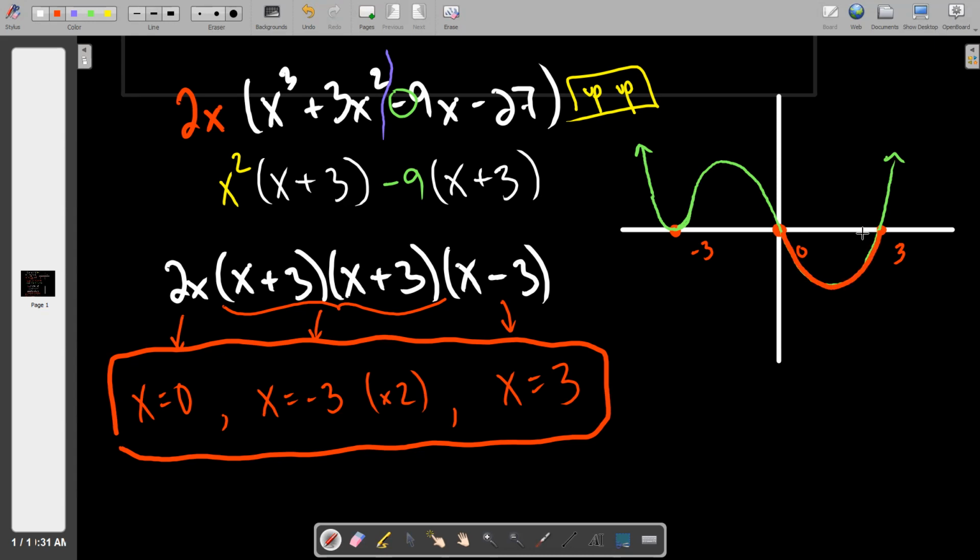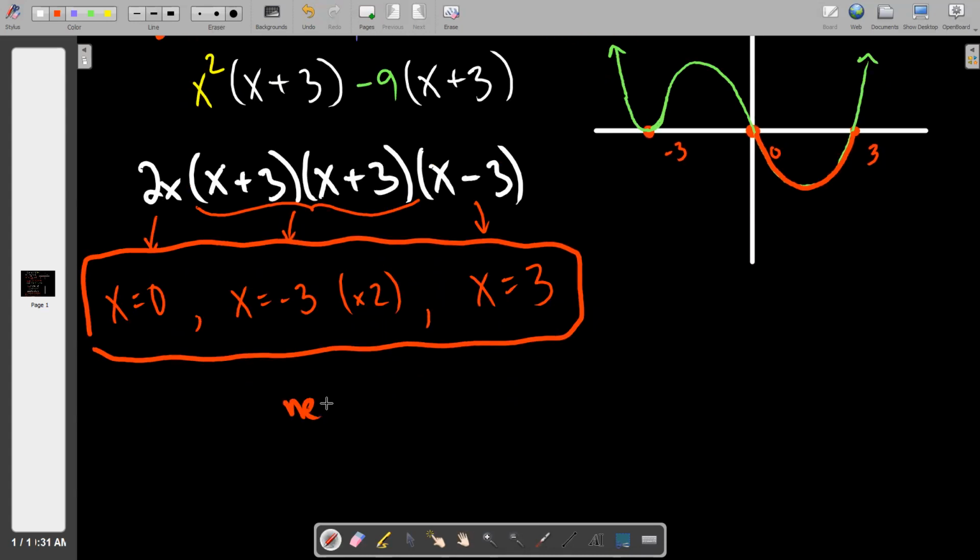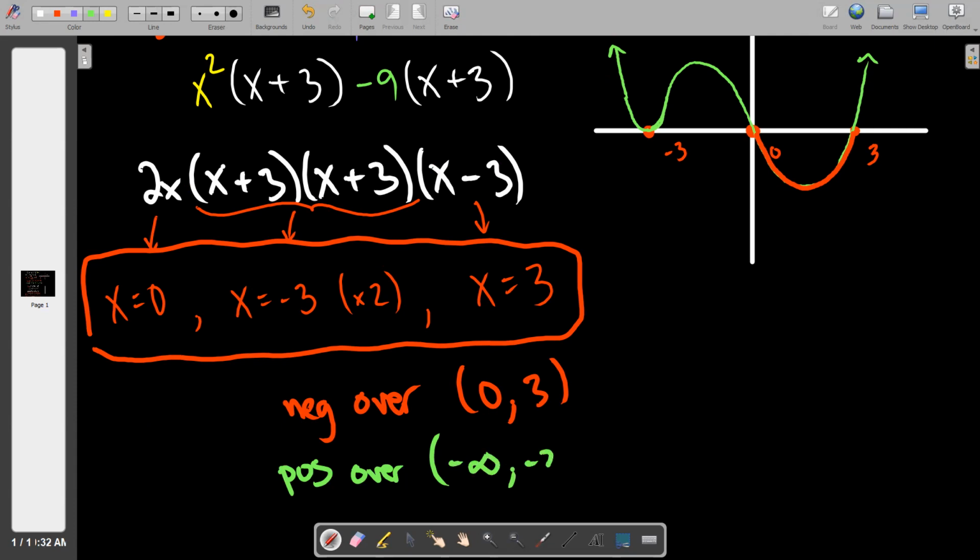Yeah. So we have intervals. There are 4 intervals that we see here. So I have a negative interval. Let me scroll just a little bit here. So I have a negative over only one interval from 0 to 3. And then I do have 3 positive intervals. So I'm positive over the first interval as I come in from the left, from -infinity to -3. The second interval is from -3 up to 0. And then the last interval goes from 3 to the right, like that. Okay, halfway home. Any questions so far?